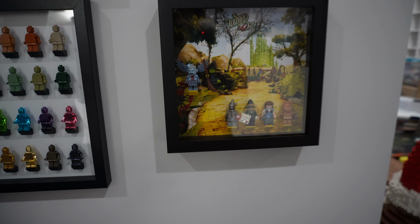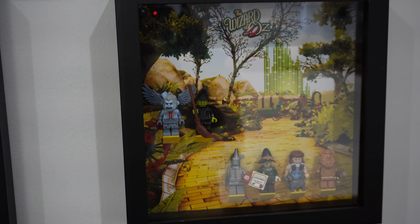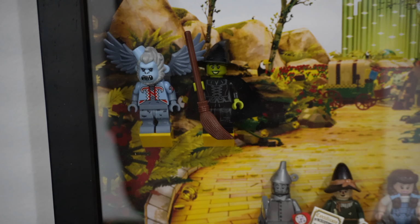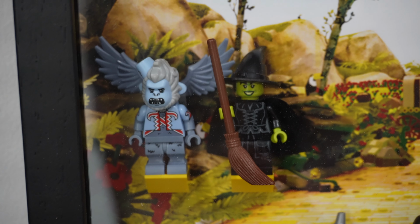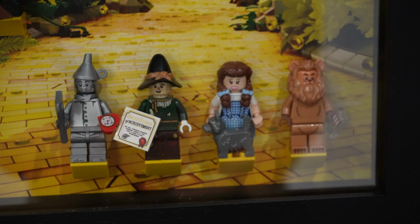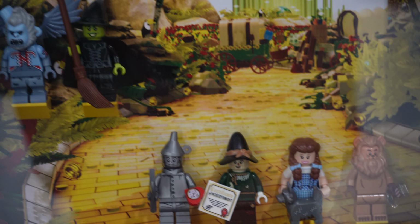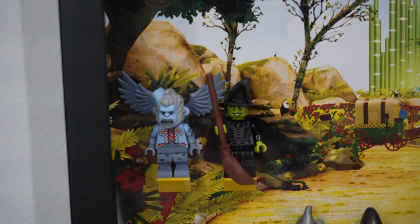This is all the Wizard of Oz minifigs. My wife's got a big Wizard of Oz story. So I kind of did that in honor of having a wife who let me build this. Now, are these all authentic? Those are genuine Lego. Those are Lego released minifigs. Wow, so is this part of a CMF or is this... Some of them I believe are CMF. I think that monkey wasn't, if I recall correctly. Mm-hmm. I believe the monkey, I can't think of what set it was in, but it was in a different set.